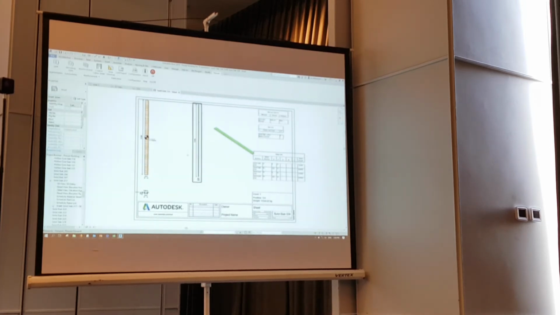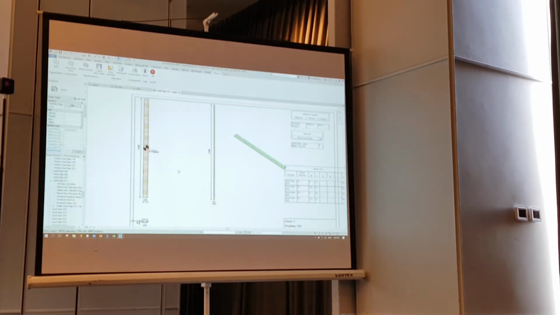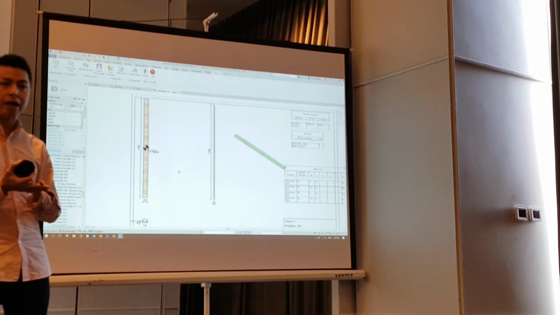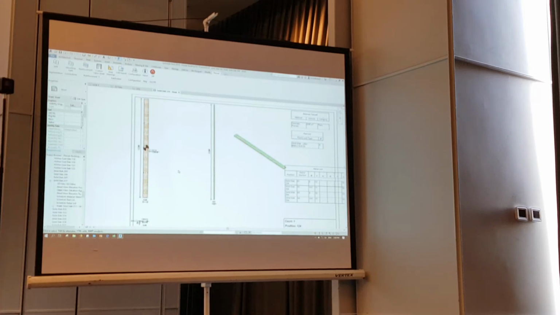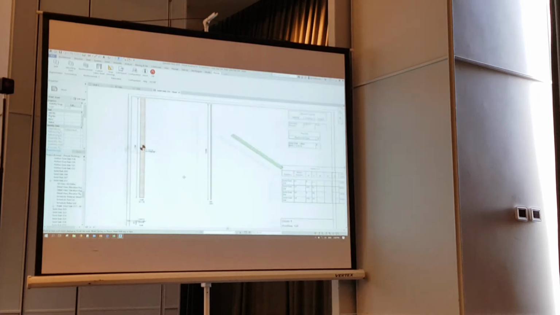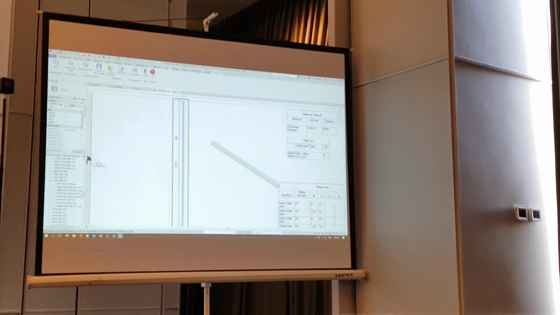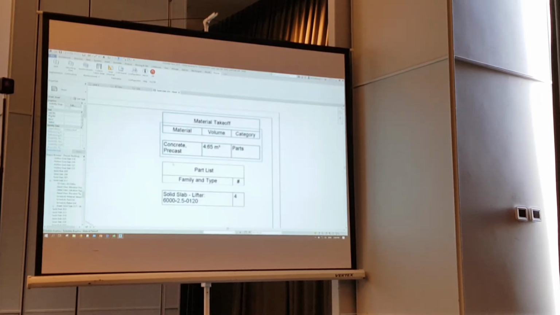Now, once I click inside here, you should be able to see there's sections, 3D, floor plan, top view, and so on. Of course, you can do a setting saying that, hey, my standard settings, I don't want it to be 3D, I can take out 3D and change to a different view. Now, it will give you all those kind of settings as well, including all the dimensions, and also the material takeoff, and also the part list.